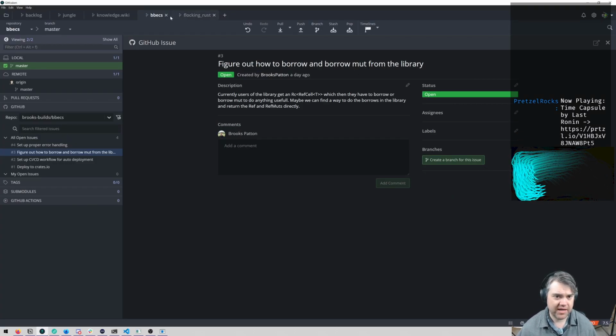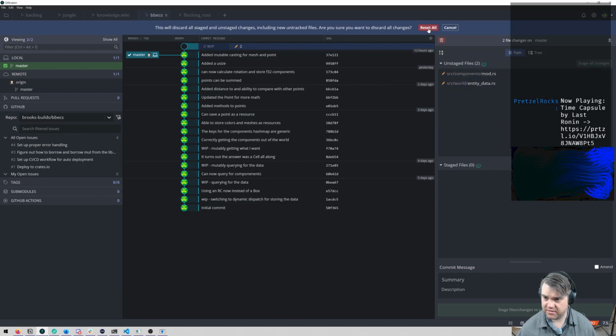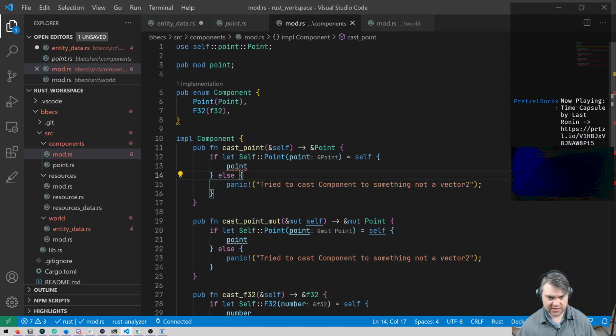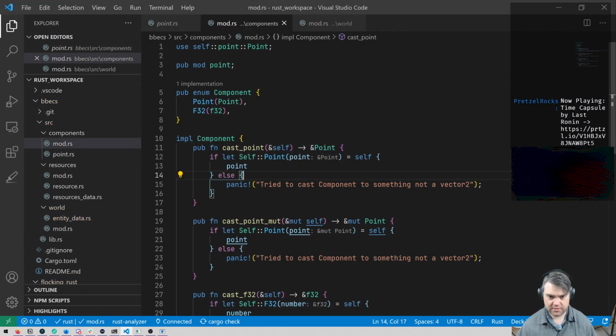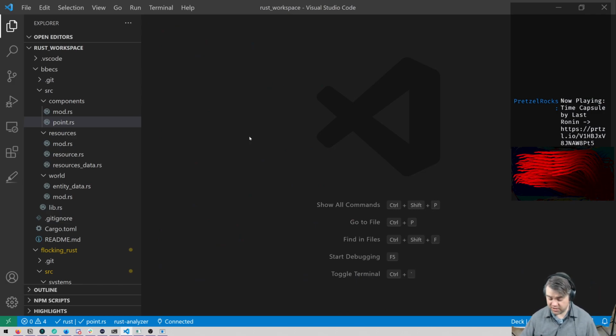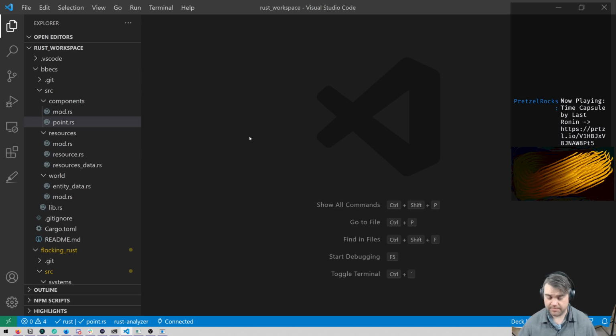The best part about having any kind of Git is that I can do this type of thing. Changes, reset. What if I, why are you still upset? Don't save. What if I had a different method of storing all the component data? And what if I used a struct instead of an enum?